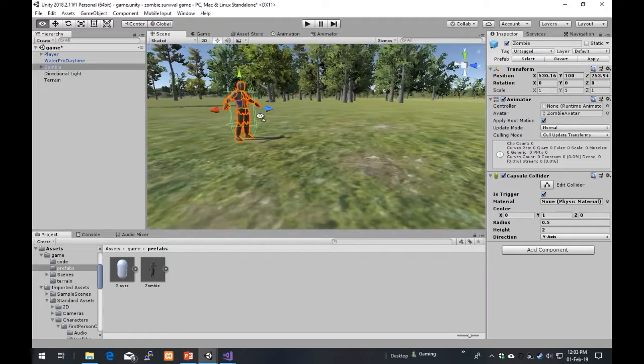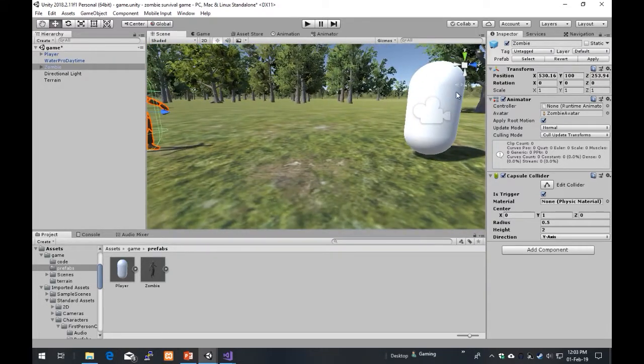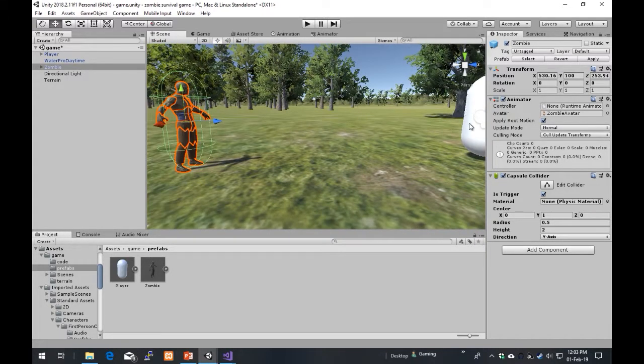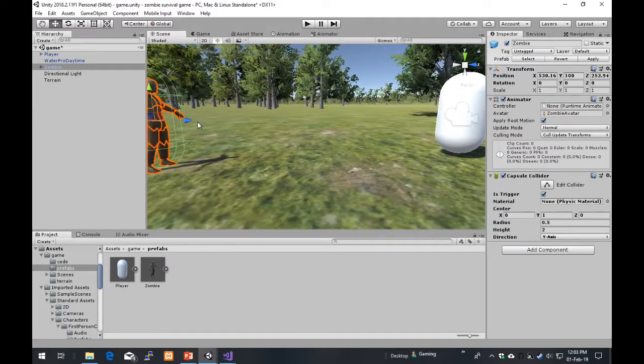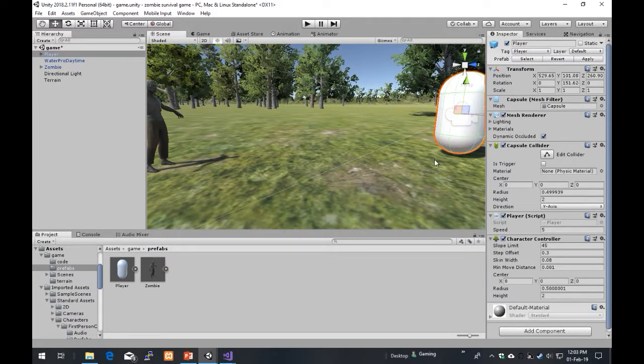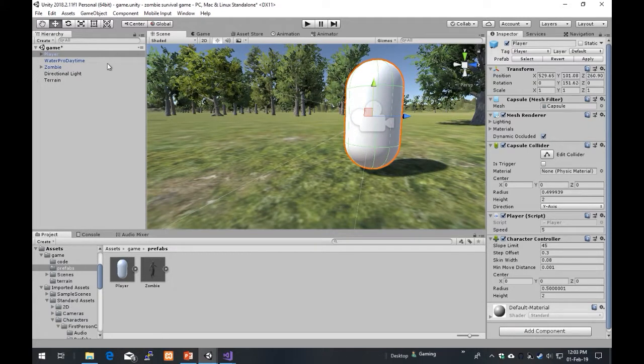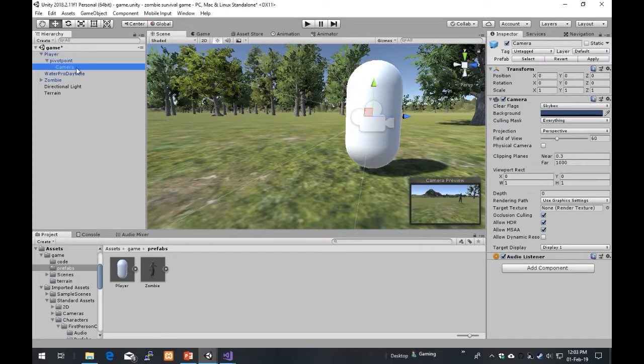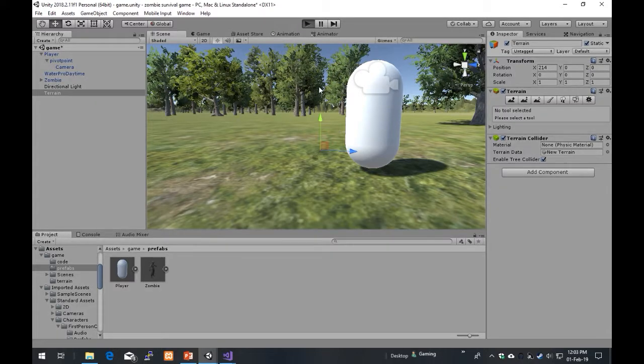But there's the player. It looks like a capsule, but when we're playing in first person, we're not going to see that because our camera's in there. Notice something as well. If you look here, can you see the camera is halfway through the body? So I'm just going to click here, and I'm just going to move the camera up to our head, up to the front, to where you'd expect a head to be on a human body, sort of up there somewhere. If you look, that's how high it is.